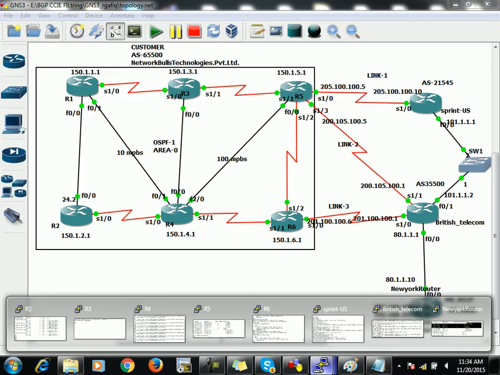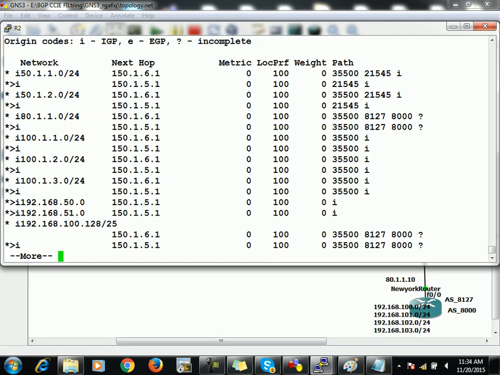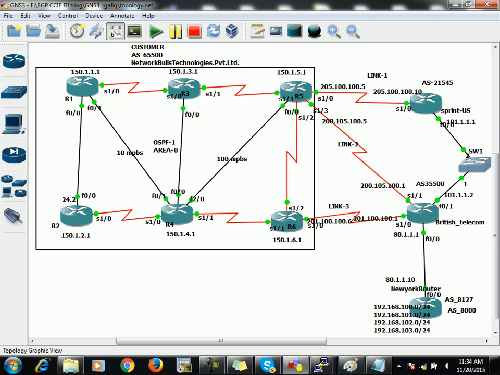But if you look at R1, in all outgoing updates, it is still prepending 8127 and 8000, both of them. In incoming updates, now it is not prepending 8127, but in outgoing updates, it is still prepending 8000 as well as 8127. However, because for this neighbor we are not running 8000, we are running 8127, it should prepend only 8127 in all outgoing updates, not 8000.